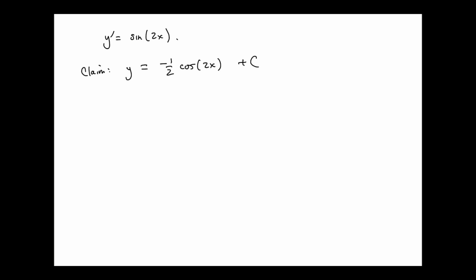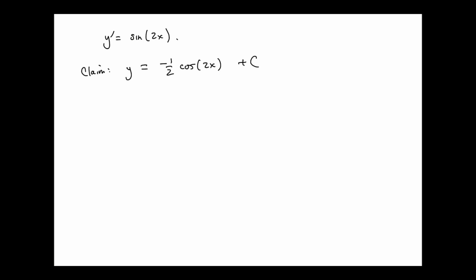Okay, so now let's think about the thought process that went through my mind as to how I was able to start with sine of 2x and produce negative 1/2 cosine of 2x. Okay, so let's start with the first question I asked, which is what function has sine of x as its derivative? And you guys said, well, minus cos x does, right? So that told me I definitely needed a minus and I definitely needed a cos of something, okay? But did we have cos x or sine x here? No, we had sine 2x, okay? So let's say you just guessed that, minus cos of 2x.